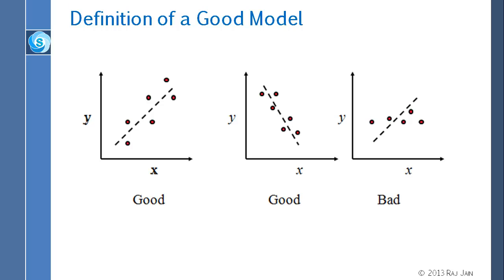That looks like a good model in this case, but doesn't look like a good model in this case, does it? Because the line does not really represent the points. It could be a different line that you need. So what is wrong with this line? Basically, so that's the next step.